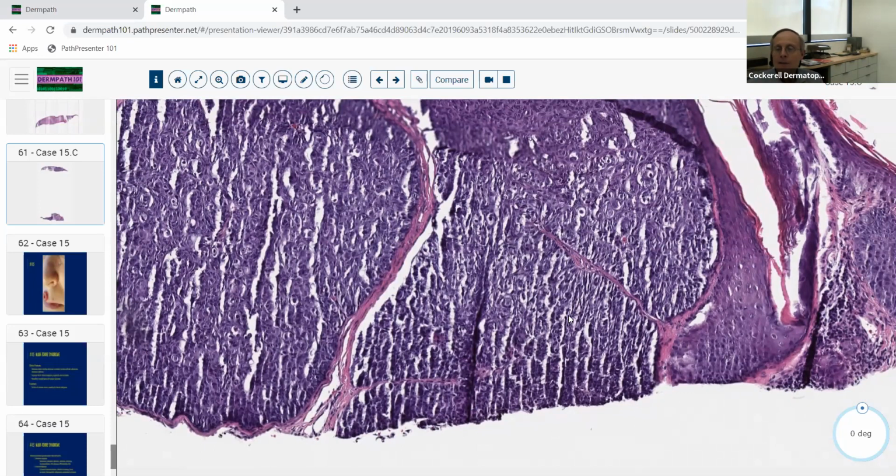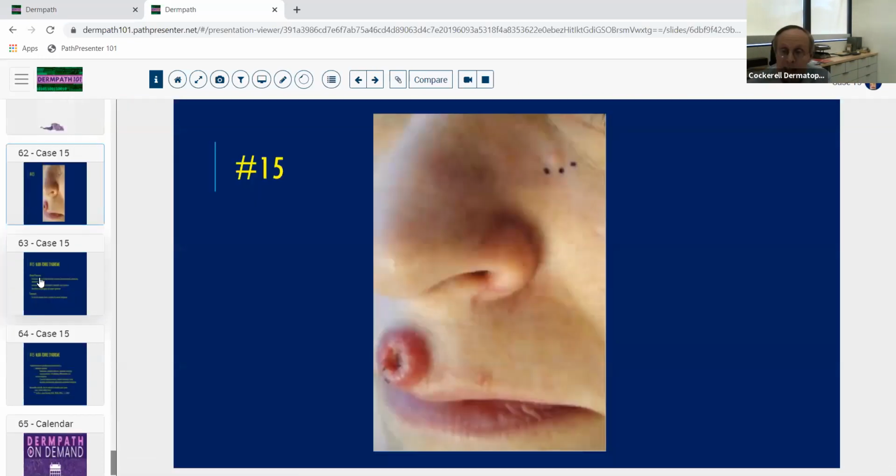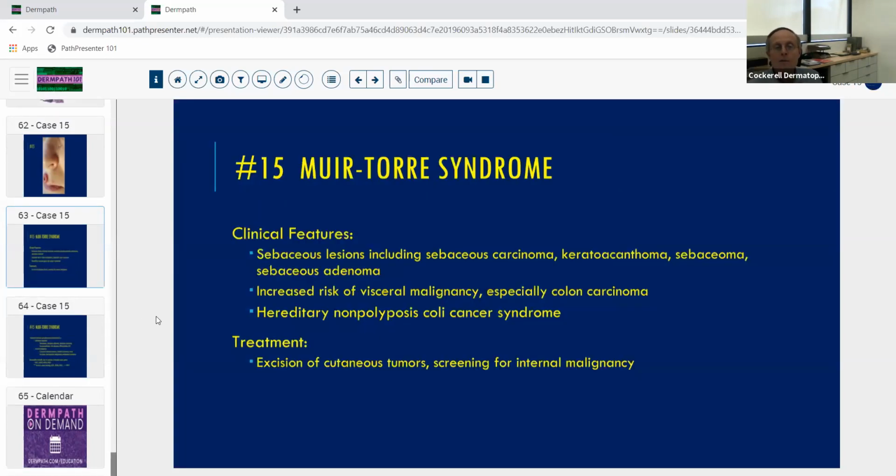So I think they wanted to just show you sebaceoma earlier and then say, now we've got one patient that actually had the syndrome. And he had a KA here, and he had a little sebaceoma up here, and maybe a sebaceous adenoma over here. So that's what you see with Muir-Torre. They get multiple lesions. They don't just get one lesion. And they can show anything. I mean, you never know for sure when you biopsy one of those which one it's going to be.